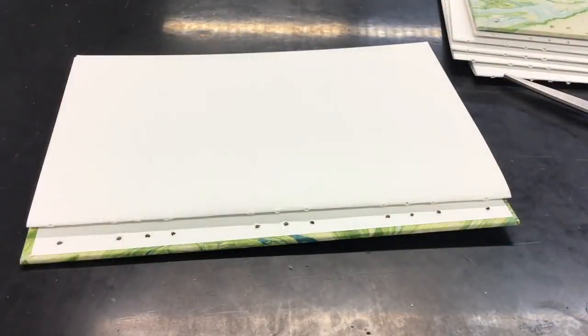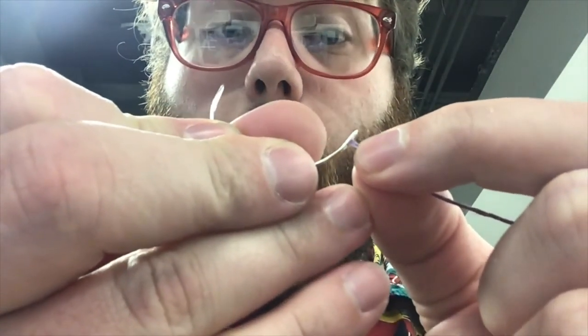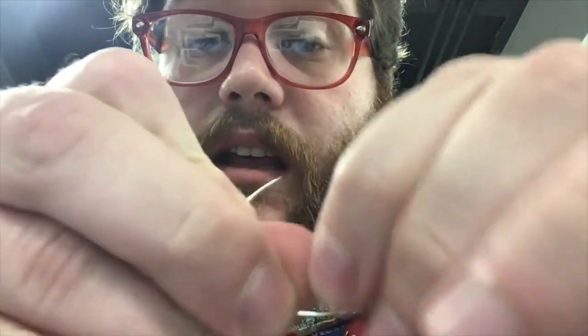When you're just getting started, you can always add on more strings. So just go ahead and cut off like 30 inches at a time in arm's length. And the wax linen thread's really nice because it can really get stabbed into an angle to make it fit through the curved needle.